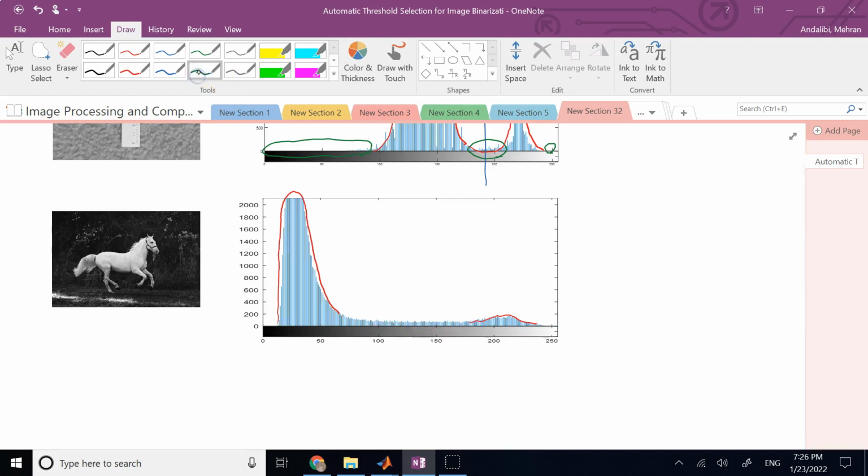Between them there is this plateau area where you have a range of what? Light intensities. So the question is, yes, I know the threshold should be somewhere here, but where? Should it go all the way toward, let's say, 70 or something, or come all the way here toward maybe 170?